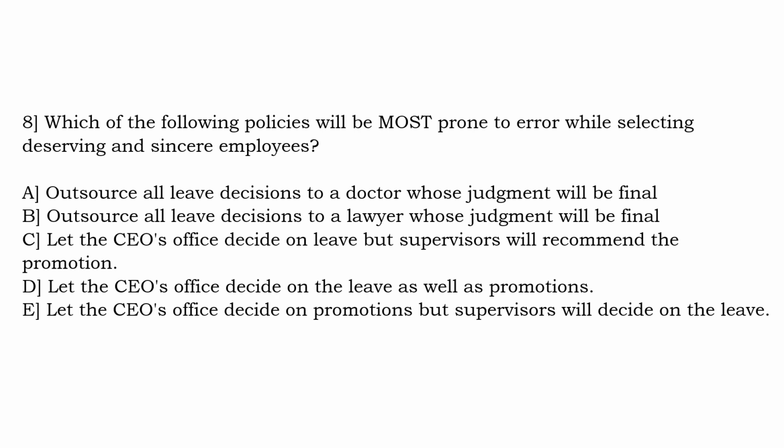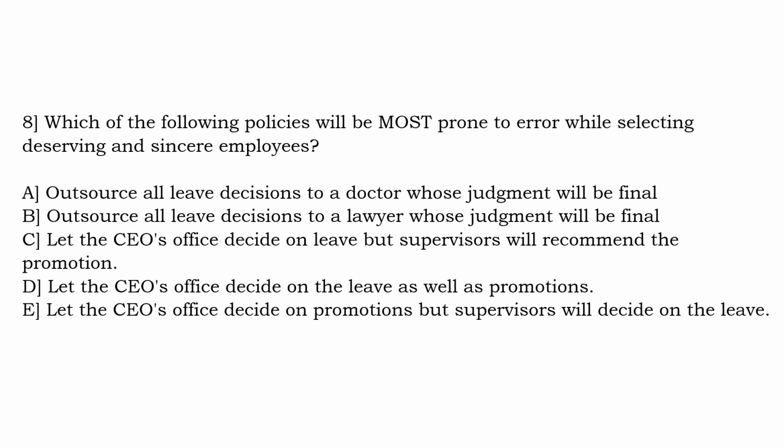All right. Next question is, which of the options or the methods are going to be error prone while selecting deserving and sincere employees? So you have to find options that are going to have errors or going to have problems while selecting deserving and sincere employees, or the inefficient methods of finding sincere employees. This is something you need to find.